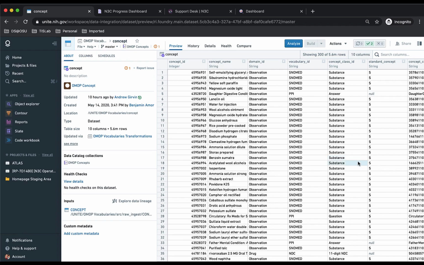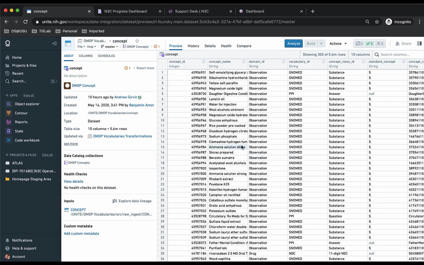You won't generally need to work with non-standard concepts, as incoming data are mapped to these common standards, which is largely the point of OMOP. It's worth noting, though, that in N3C data, this mapping process differs depending on the format of the source data coming from the different sites, resulting in some occasional differences in which concept IDs are used between sites.